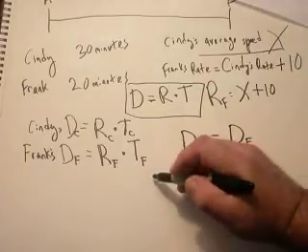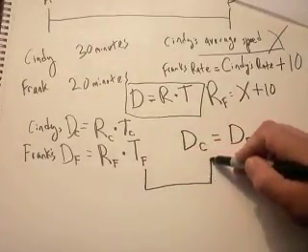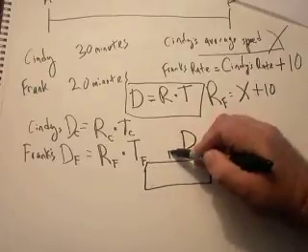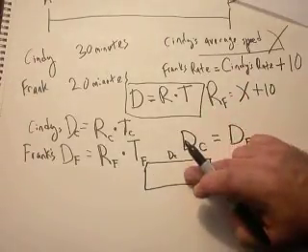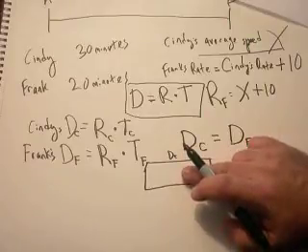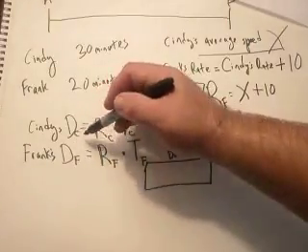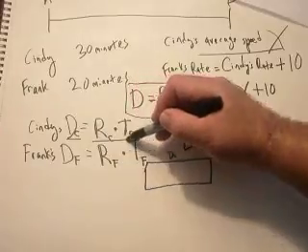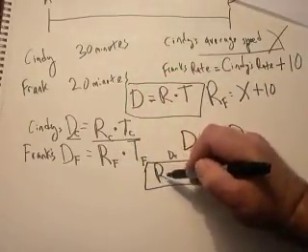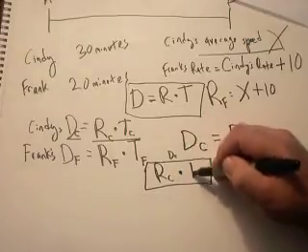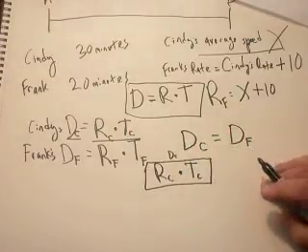Well, now we can substitute. What can we substitute in for the distance Cindy went? I just pull out the distance Cindy went and I left an empty box there, labeled it D sub C. Well, over here, we set up D sub C is equal to R sub C times T sub C. So I can substitute R sub C times T sub C.